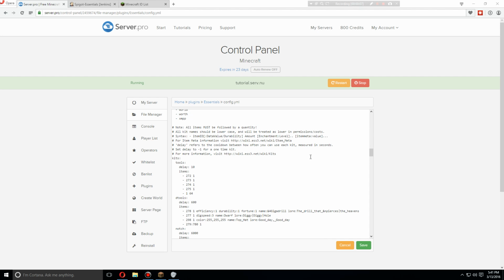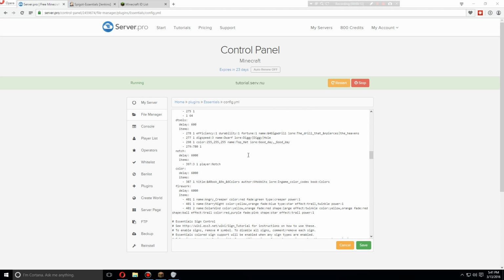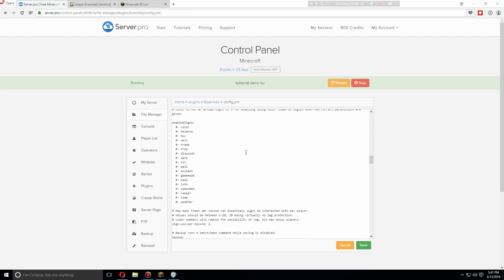Now we're going to go back to the configuration file for Essentials, and this time we're going to go over the signs. If you scroll down past the kits, you'll see enabled signs. Here all of the signs are disabled. It is disabled because it has the pound symbol before it. So if you'd like to enable the sign, delete that symbol on whichever ones you'd like to use.